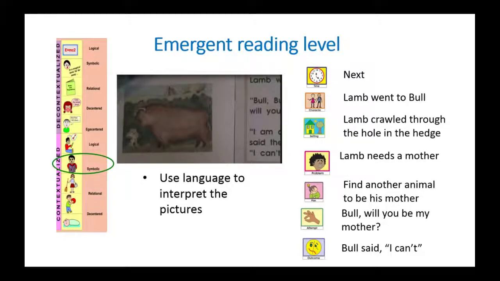So, in this little intervention that we're going to watch, you're going to see the use of language to interpret the pictures. So we're going to teach vocabulary. We're going to teach how to interpret the picture, how to draw inferences, how to talk about the things that are in the picture. And then we are also going to use the written words, and we're going to interpret the language of the written words.